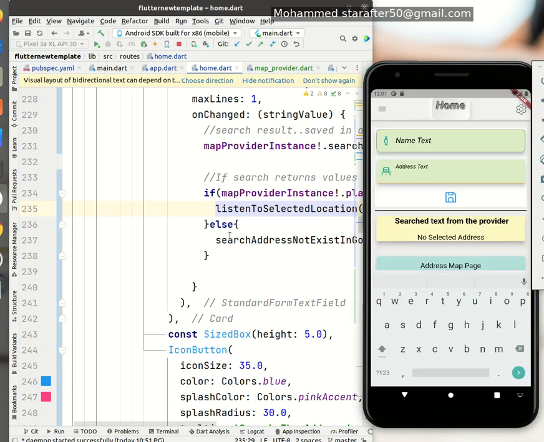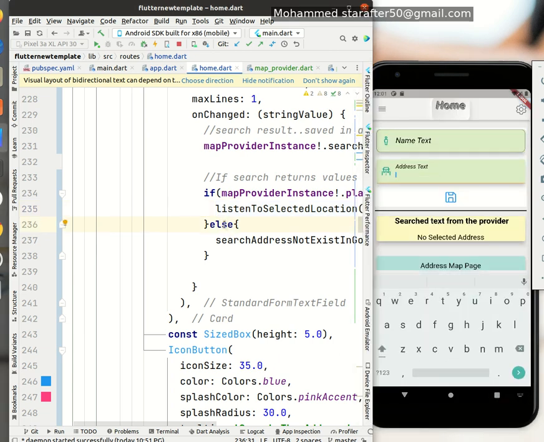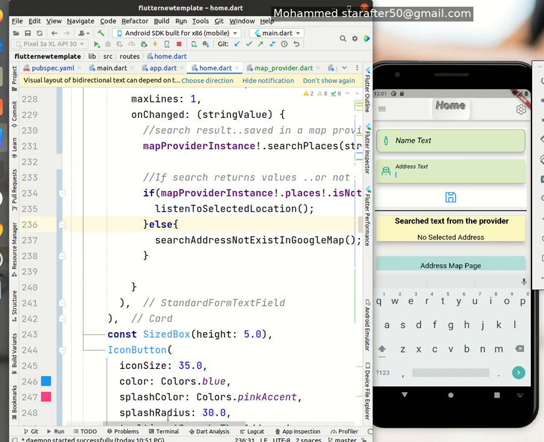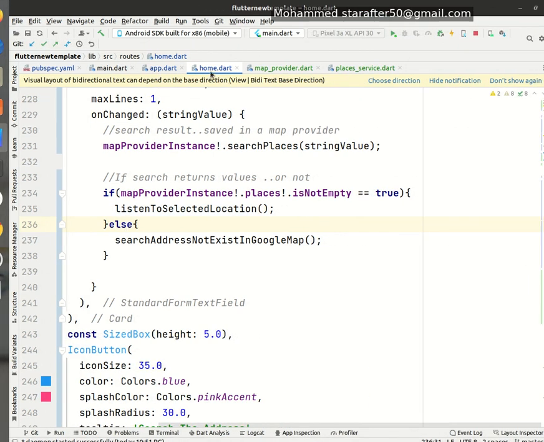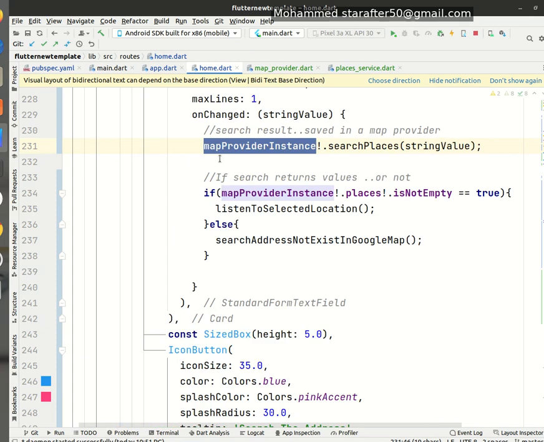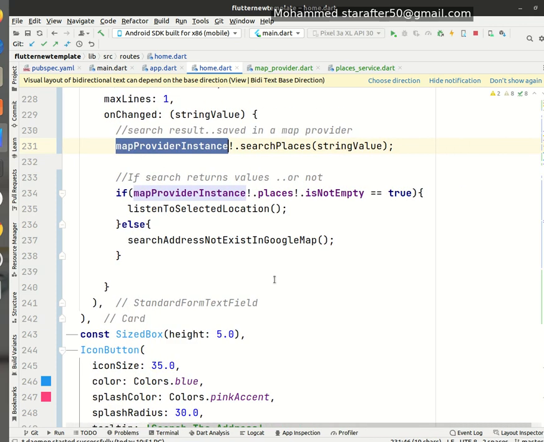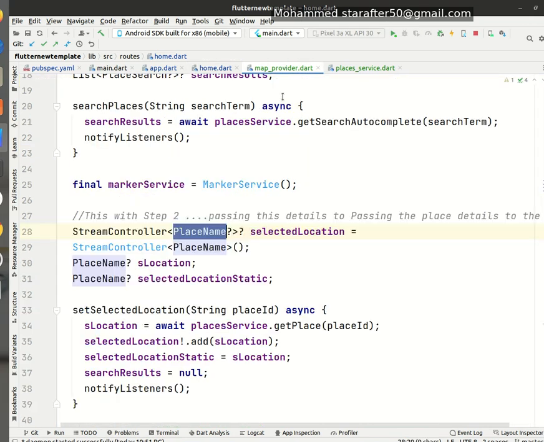And we have spoken about the first steps. The first step was to start with this in the home page. As we have seen, we create an instance of the map provider, which was this one, the map provider. So we create an instance of it, and then we use the search places method, which is also in the map provider.